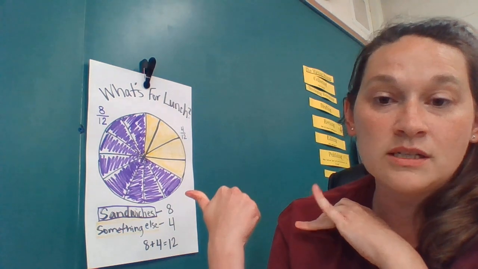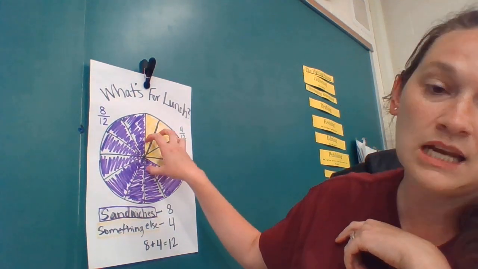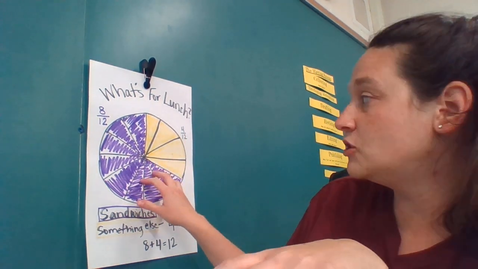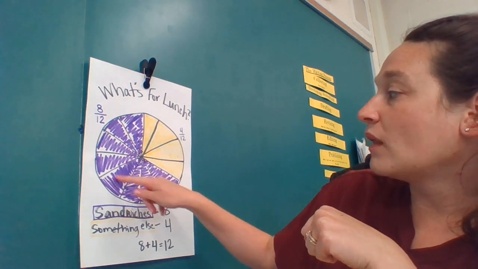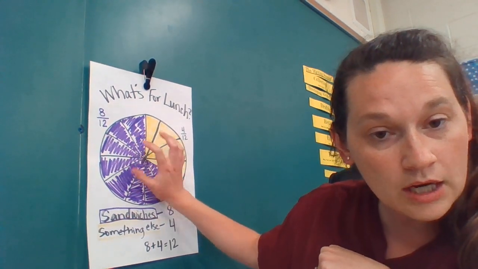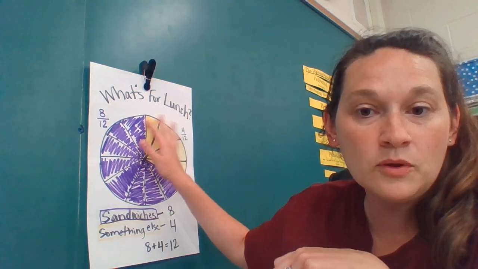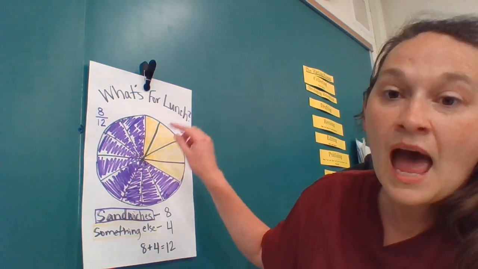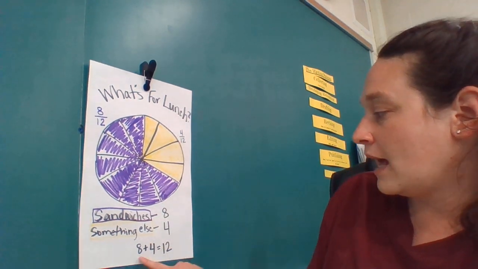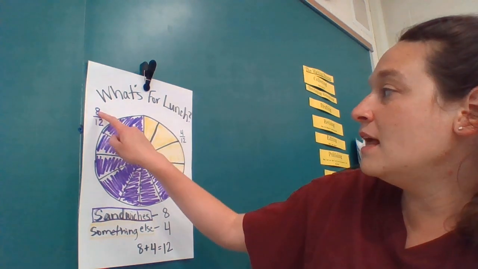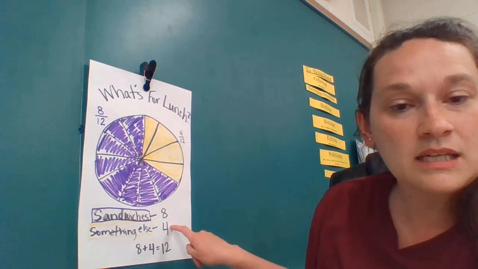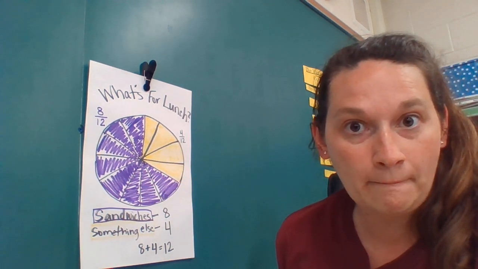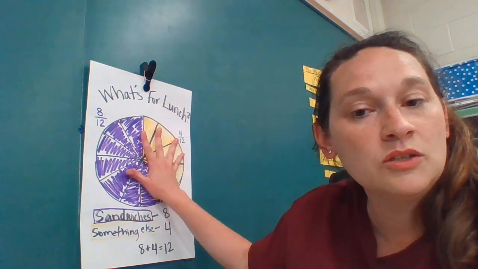We would also love to see what other surveys you come up with and how your fractions can help you figure it out. Oh, and I forgot to mention. Sorry everyone. The 12 is how many pieces are in your circle. So if you asked 4 people, you would have 4 pieces. If you had 20 people, you would need 20 pieces. That's how many I ended up with when I added it up. And then the colors that you are filling in are the numbers that you got here. So the number here might change depending on how many people you ask.